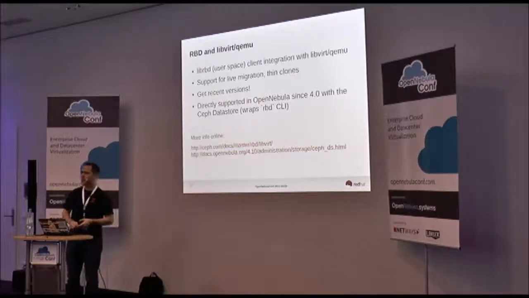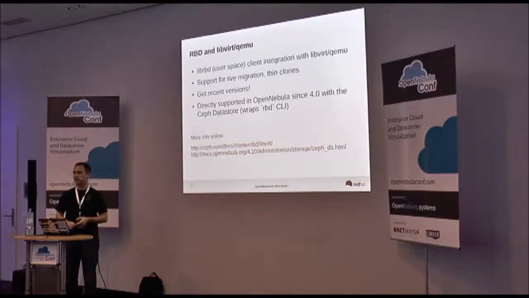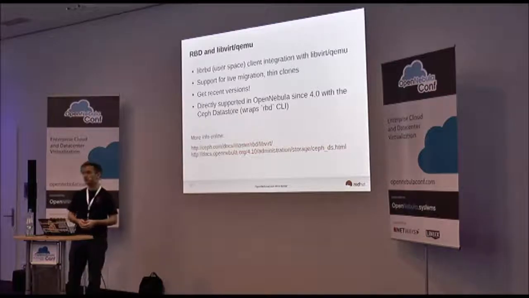As I mentioned, librbd is a user-space client library that allows access to these block devices. You have to have the right version of QEMU and KVM, or libvirt, I should say. This code is all upstream. It's all there. But if you're using one of the older enterprise Linux distributions, you might find that you need to get some third-party packages that have the support for the Ceph stuff. And most importantly, just get the most recent versions you can of these things.